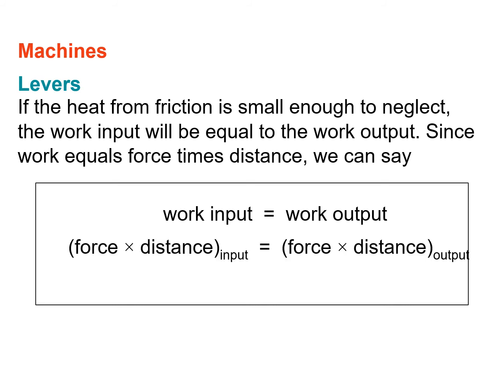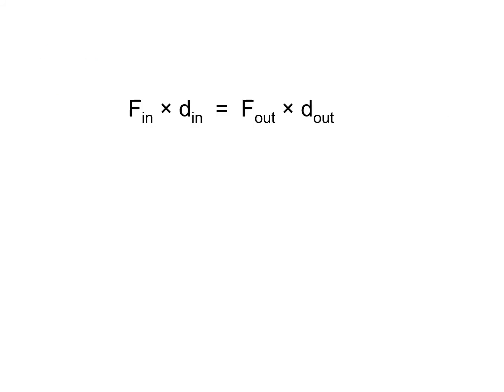But if we go back to our equation form, force times distance on the input side equaling force times distance on the output side, and if we take that equation now and rearrange it a little bit, you find out something interesting. Since this is an equation, the left side equals the right side. If we do the same manipulation on the left and right, then that should be okay. So let's gather up the forces on the left and the distances on the right by doing a little division, cross multiplication, and you would come up with this equation right here. Force in over force out equals distance out over distance in. It's the same equation as above, it's just rearranged to show a ratio.